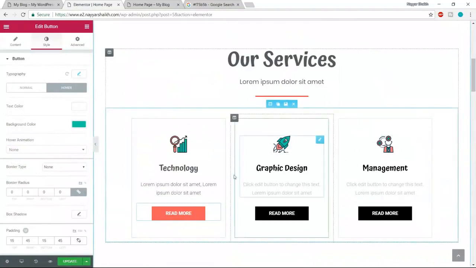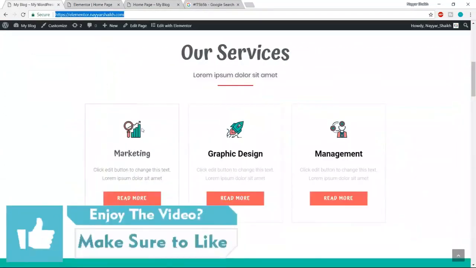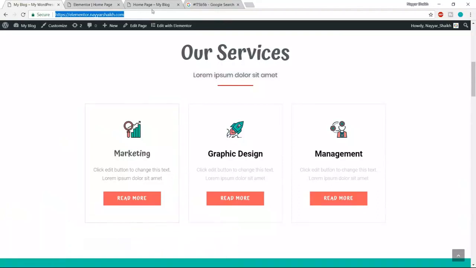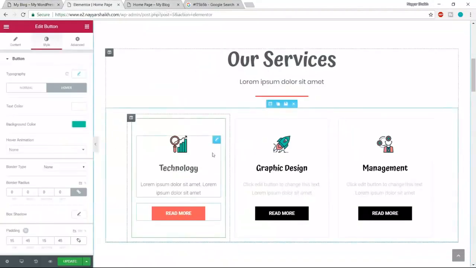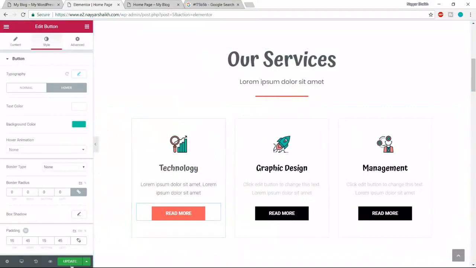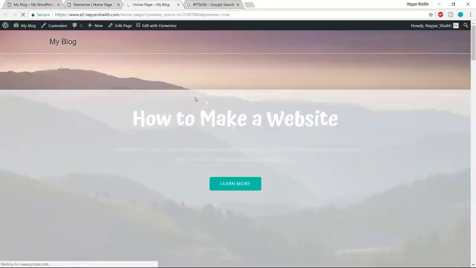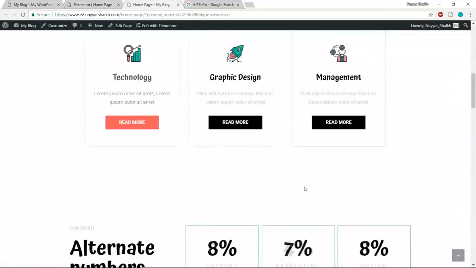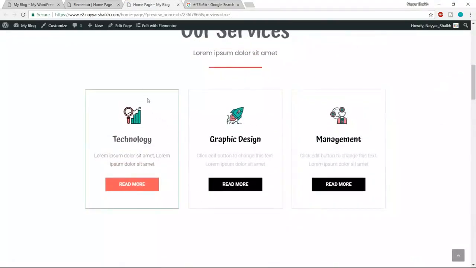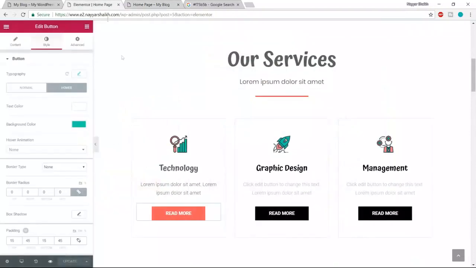If you notice one thing, when I hover this section, if you see in the demo website, when I hover this column, the background has a border, and that border color is this pink color. But when I hover this, the border color is green. If you cannot see that, you can update this page and preview it. It will show the preview over here. Now I think you will see much better. When I hover this, you see this green border. We don't want the green border, we want the pink border.